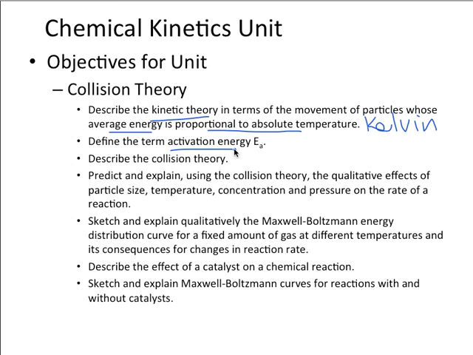Define the term activation energy, describe collision theory, and predict and explain using collision theory the qualitative effects of particle size, temperature, concentration, and pressure on the rate of a reaction. We're going to learn about Maxwell-Boltzmann energy distribution curves for a fixed amount of gas at different temperatures, and its consequences for changes in reaction rate, how those two things relate. Describe what effect a catalyst has on a chemical reaction, and again, Boltzmann curves for reactions with and without catalysts.